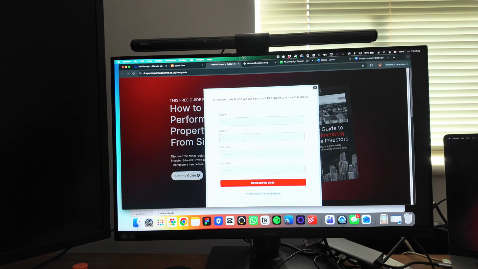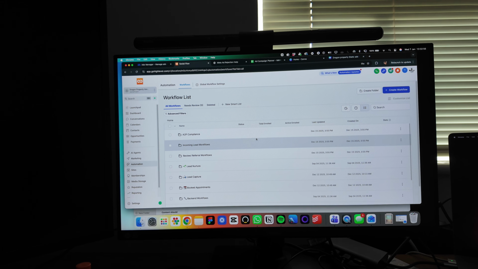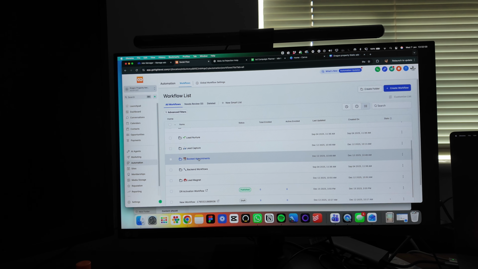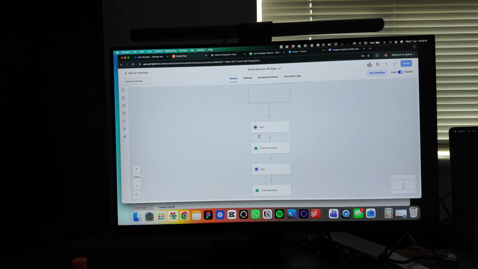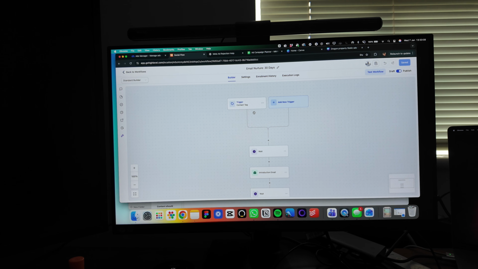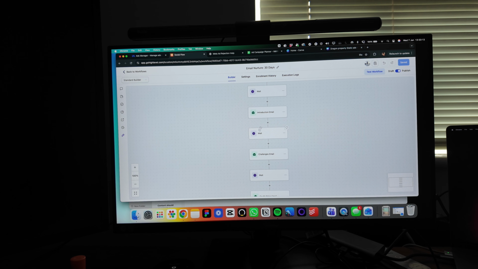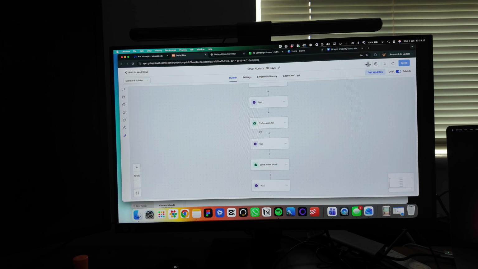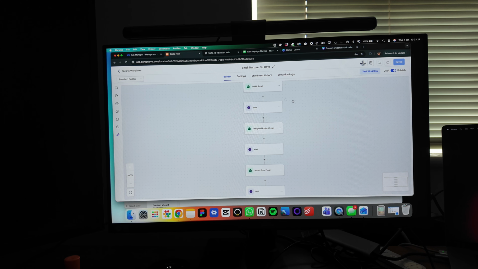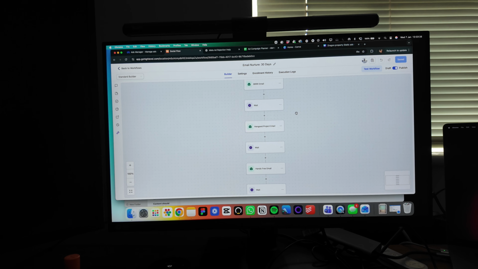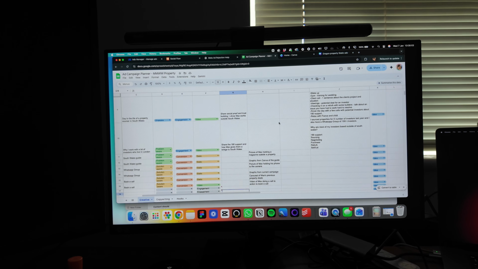Works nice and smooth, and then that is also attached to automation. So these are all the different automation folders we've got running, but one of the best ones, and really effective, that not a lot of businesses use, is Lead Nurture. When someone downloads the lead magnet, we then send them emails every single day for 30 days, providing value, building trust, and just really the number one thing that's going to push people to book in a call or ask for a quote or whatever it is with your sales process. Yeah, that's a little bit behind the scenes.